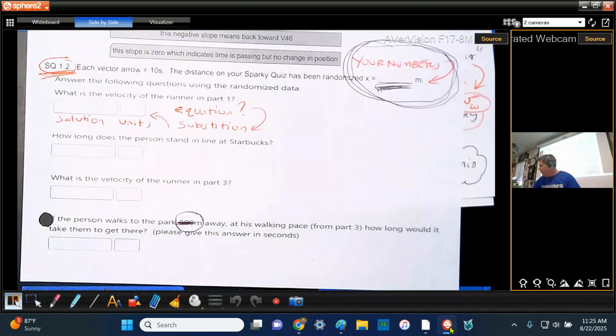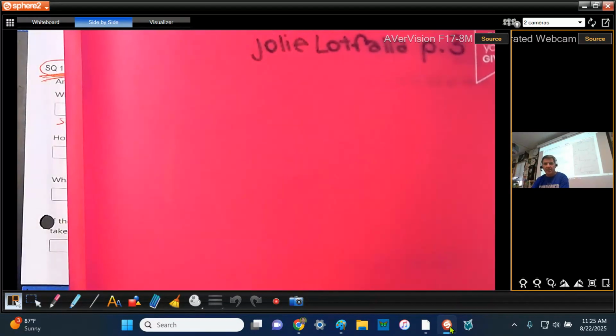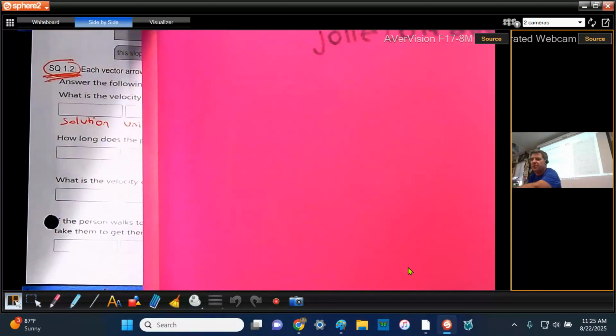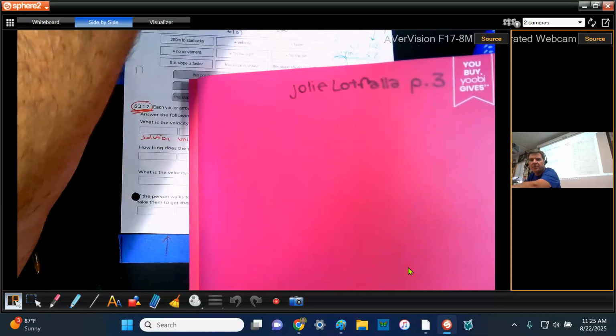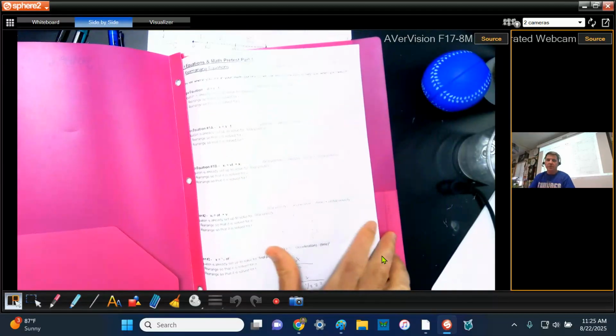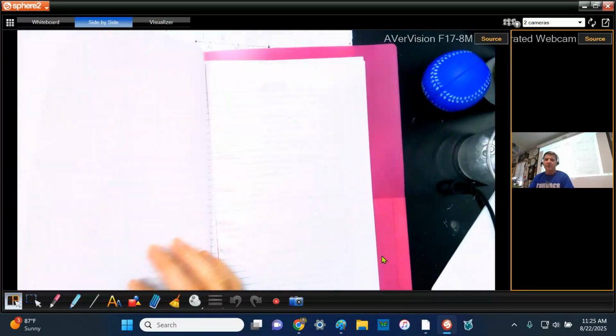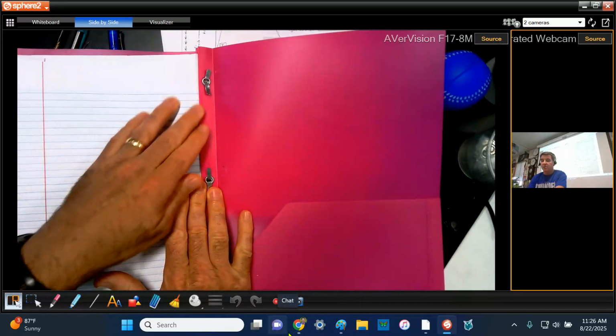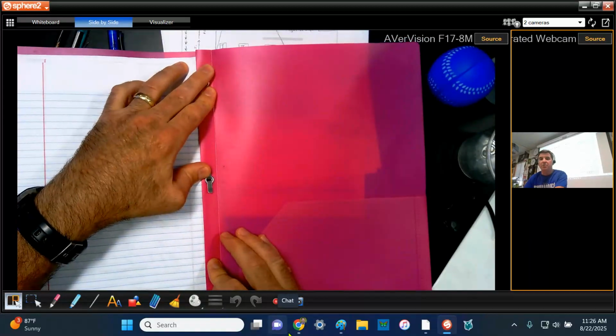You're going to have a notebook, and the notebook is going to be like this. Thank you, Jolie, last year. She did a great job. And this is called a three-prong folder. So I'm going to zoom out a little bit. You need to buy one of these. I have them in class for $1. That's pretty expensive, actually, because you can get them at Walmart for 50 cents. So I'm selling them for $1 because you're not supposed to buy them from me.